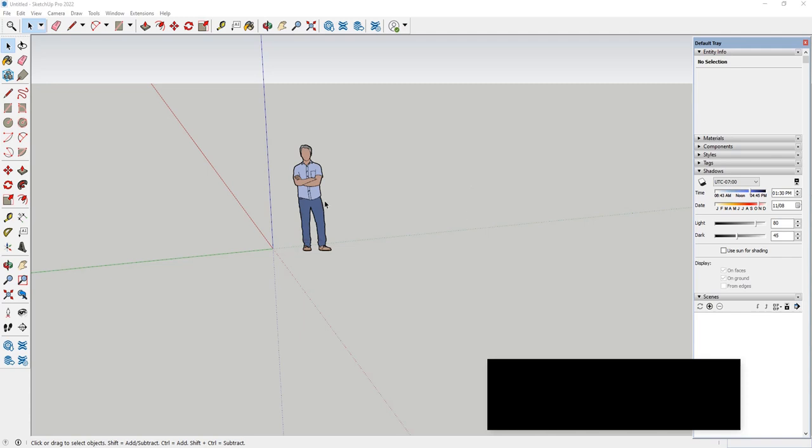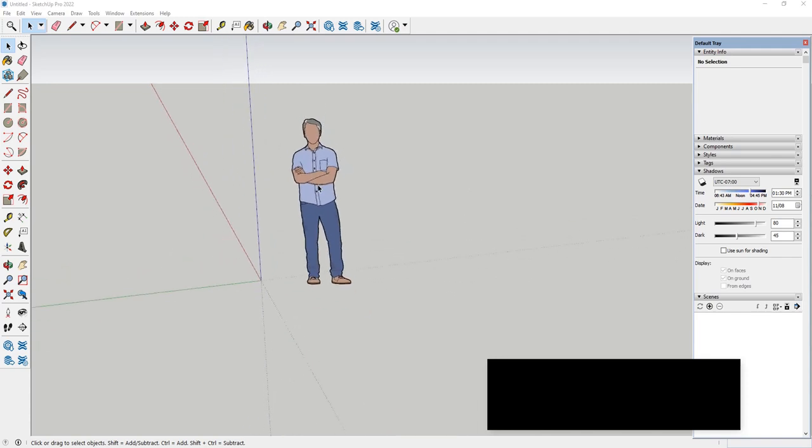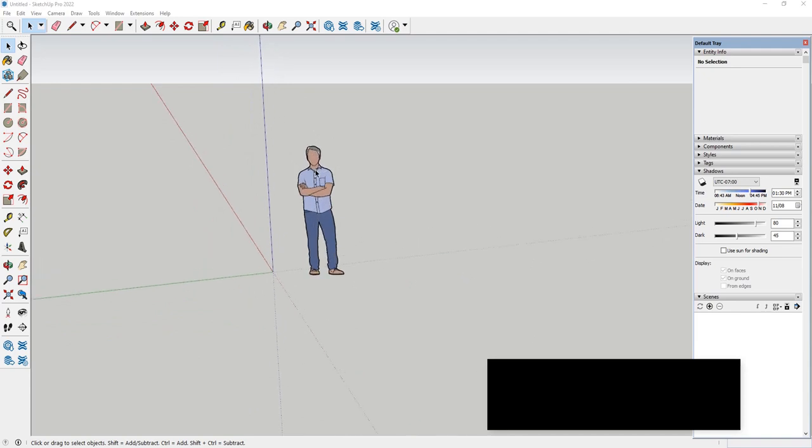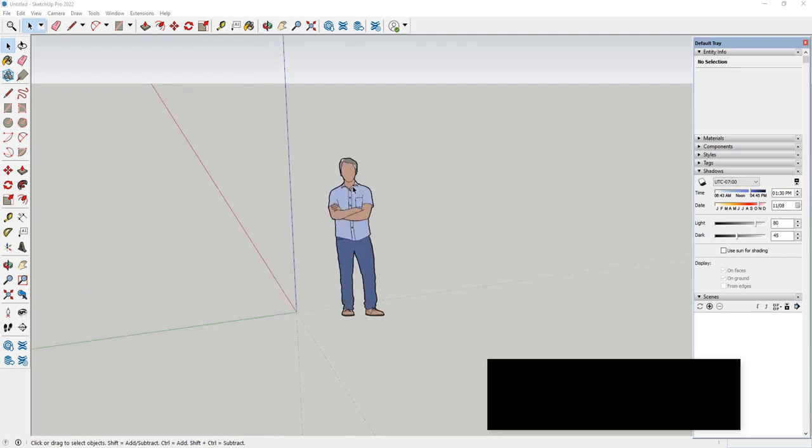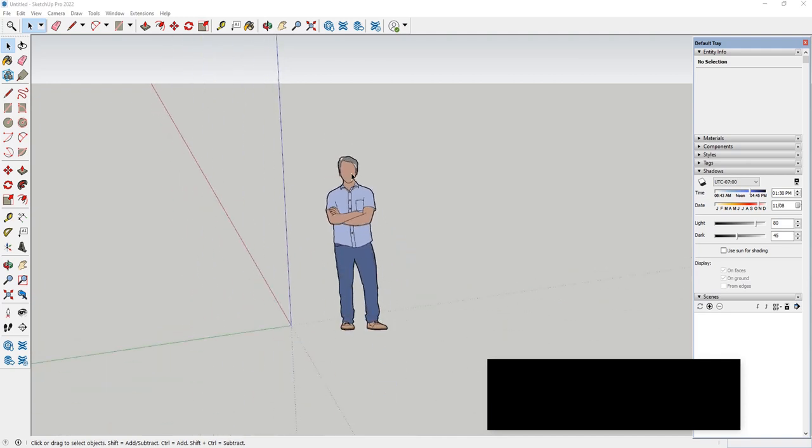Zoom can be done with your 3-button mouse by using your middle scroll wheel and rolling it forward and backward to zoom in and out. Now you'll notice that it will zoom in based on wherever you're pointing your cursor. So if there's a particular area you want to focus on, make sure you move your cursor to that area and you can scroll in or out accordingly.